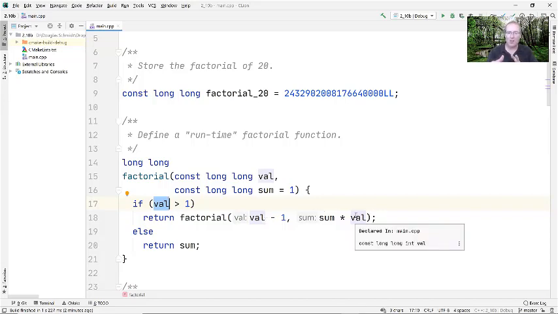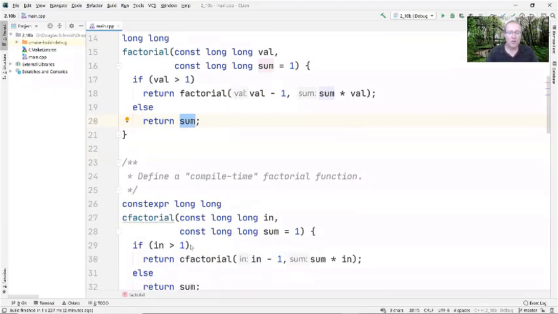And so each time we call this thing, it's going to basically grow and shrink and come together to compute the n factorial. When the value of val is basically 1, we just return sum, which would be whatever the sum is at that point. Okay, so that's the classic recursive way of defining a factorial that's computed at runtime. Well, let's now take a look at some other cool features that are built into C++ that allow you to compute these values at compile time.